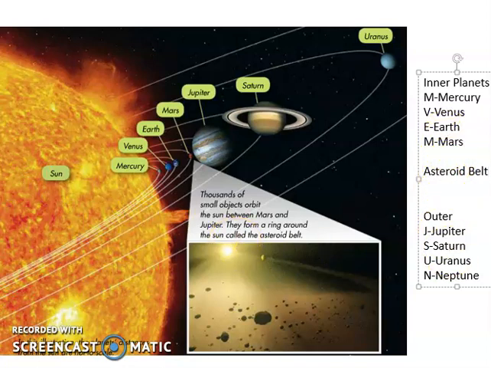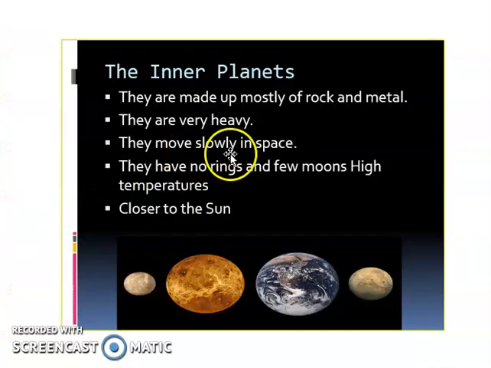Okay, so let's discuss the characteristics of inner planets. Inner planets are made up mostly of rock and metals. So if you try to imagine, can I land on the inner planets? Yes, you can land on it. If there are some astronauts who want to land, the perfect planets to land on are the four inner planets. But it is not proven yet that it is safe to land on the four planets. So far, the only livable planet and the good planet to land on is our planet Earth.